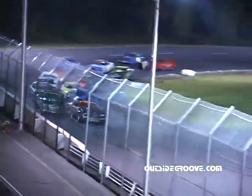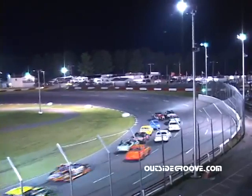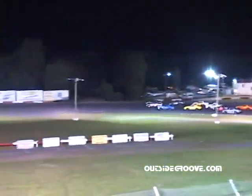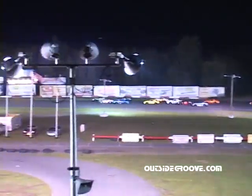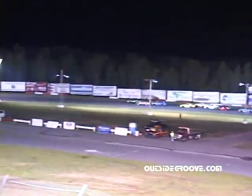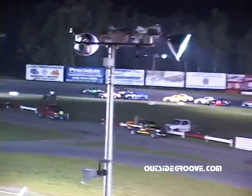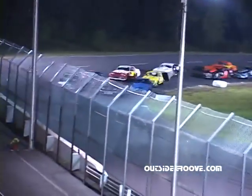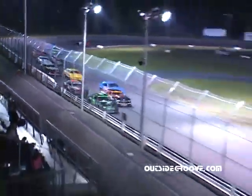All right, that's the field ready to run. Here they come, 25 laps of distance. Green flag is out. The field hustles off three wide for the lead. Off of turn number two, it's John Booten on the top of the racetrack looking for his first career victory tonight. He's got the lead into three and four on the outside. Josh LeClaire hanging with him down on the inside line. Side by side down the line for the lead.